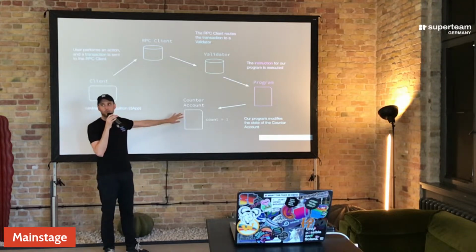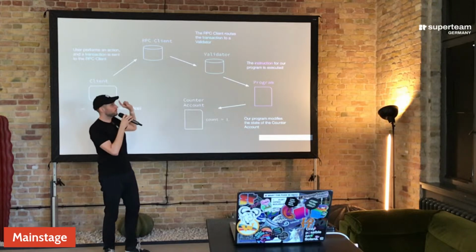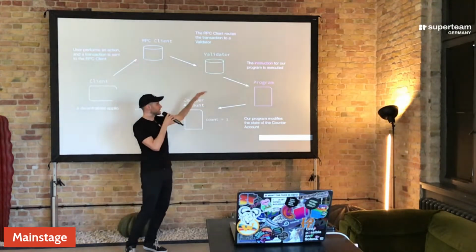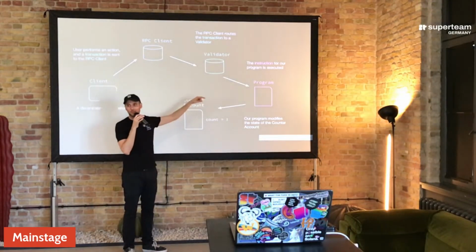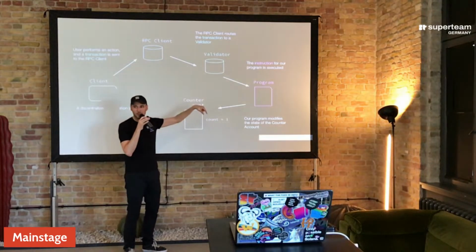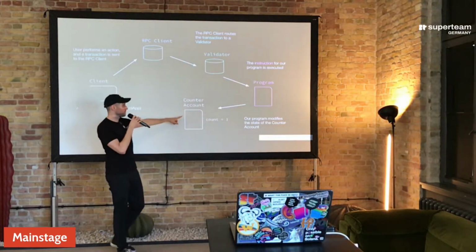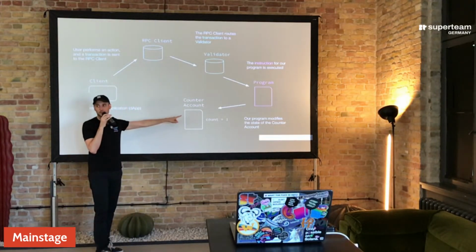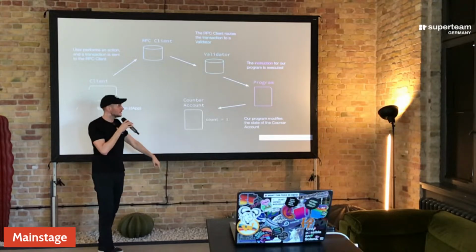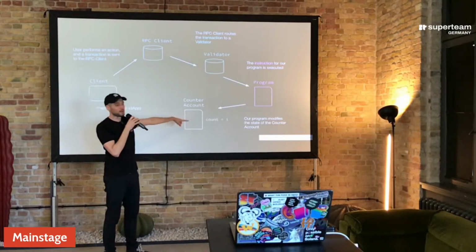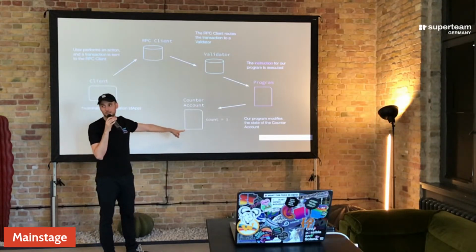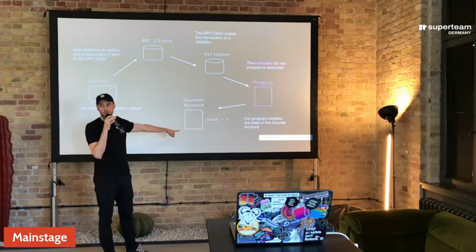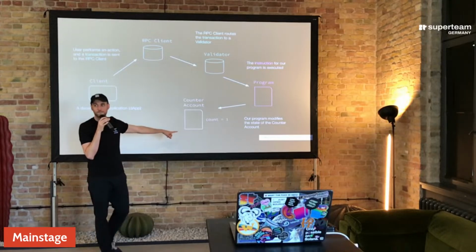So the program always knows that if I create a seed and put in the same seeds, it will always point to the same account, the data account. And then it knows that it can update it by 1. Make sense? Yeah, so PDAs are data storage things, and they are on the chain.